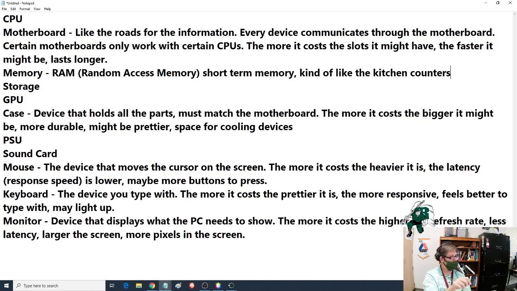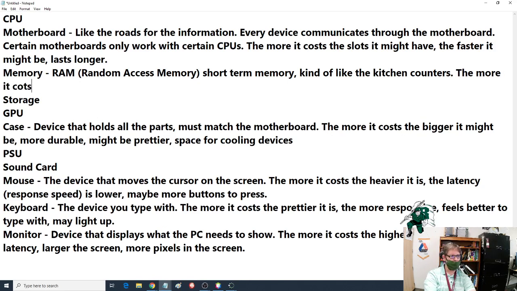And this stuff is expensive in terms of how much it costs compared to storage because it's built to be accessed quickly so the computer can process correctly at the correct times. So that's RAM. The more you pay, or the more it costs, the more you get. The speed is faster. Durability lasts longer. I mean, you're not going to be hitting it with anything, but it just has a longer lifespan.